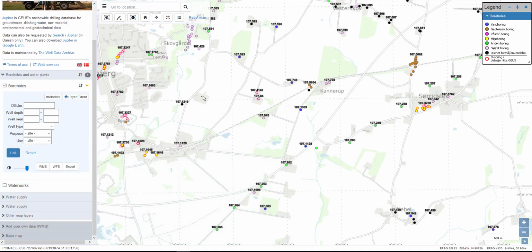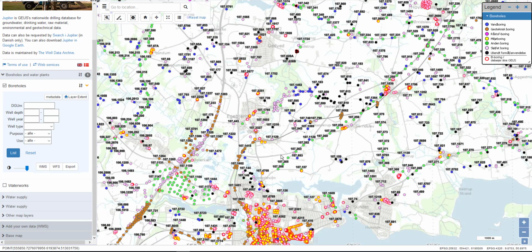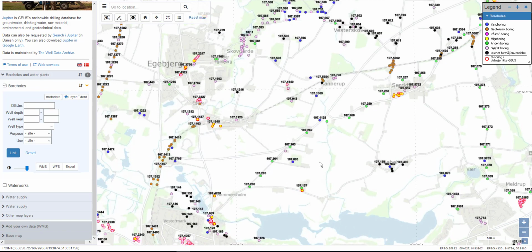What I would expect you to do is to show a map illustrating the placement of all the drillings, and then go through the drillings that are close to your area. Not all the drillings in the area, but the drillings in this area where you're going to place your road, and see if you can find some information that could be useful regarding geology in your area. That is all for now.